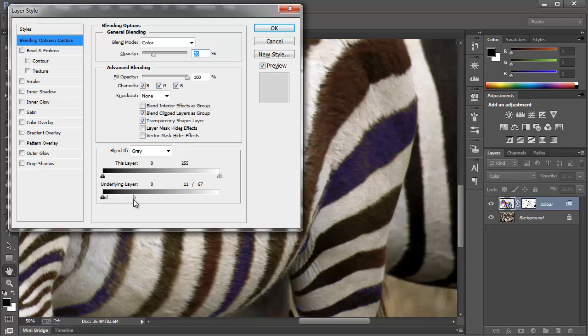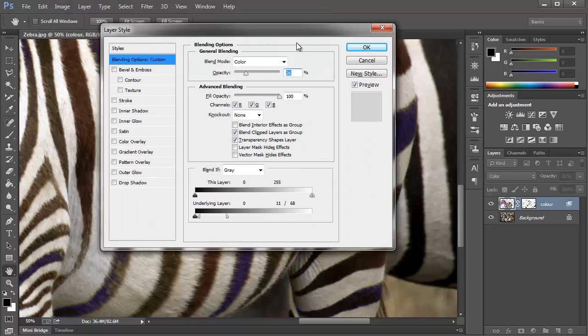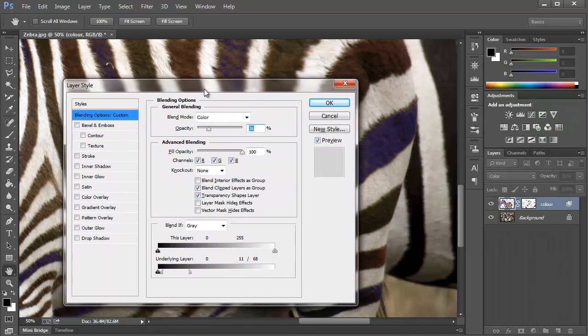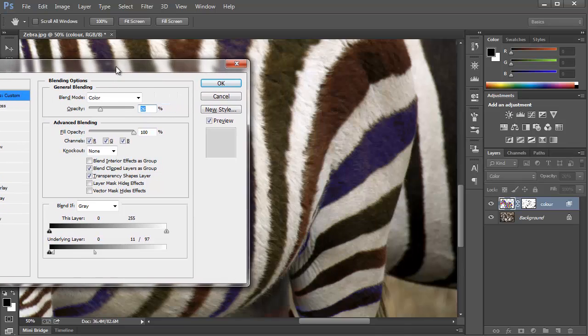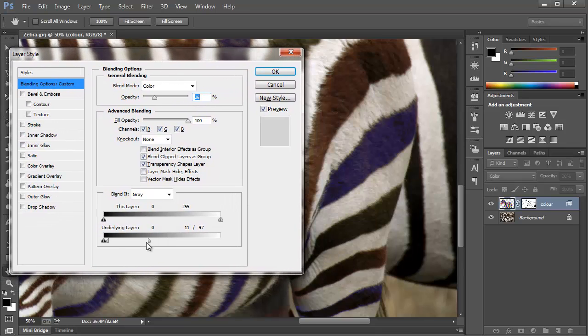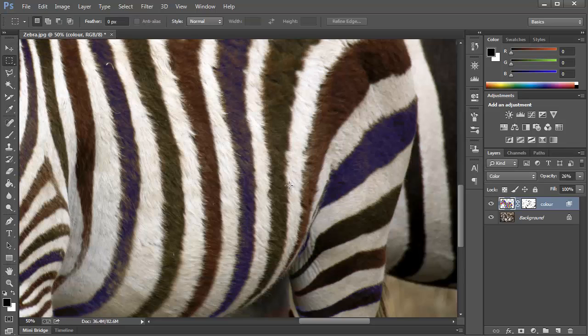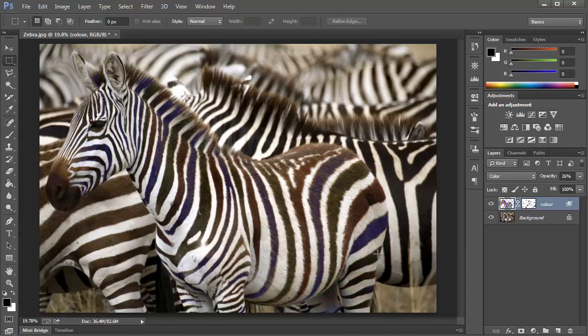it's just taking it off a bit there, and you can see in other areas where the underlying colors are just starting to show through. Maybe just bump this up a little bit more. That's a matter of just fiddling with it and getting it right. I think that's pretty good there. Click OK and then Control 0 to come out of there.